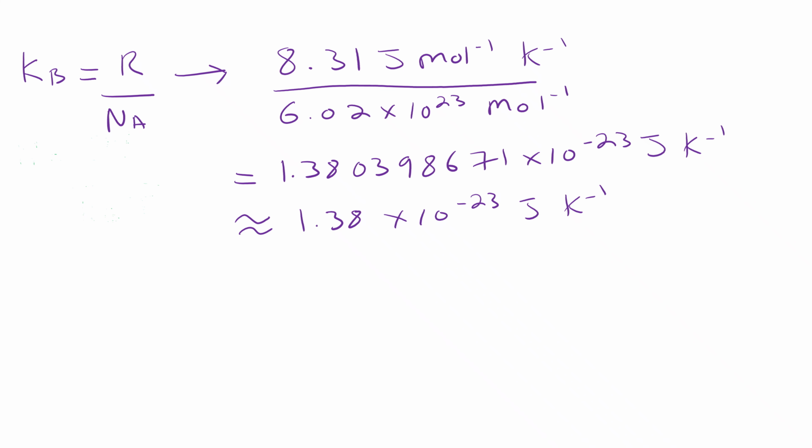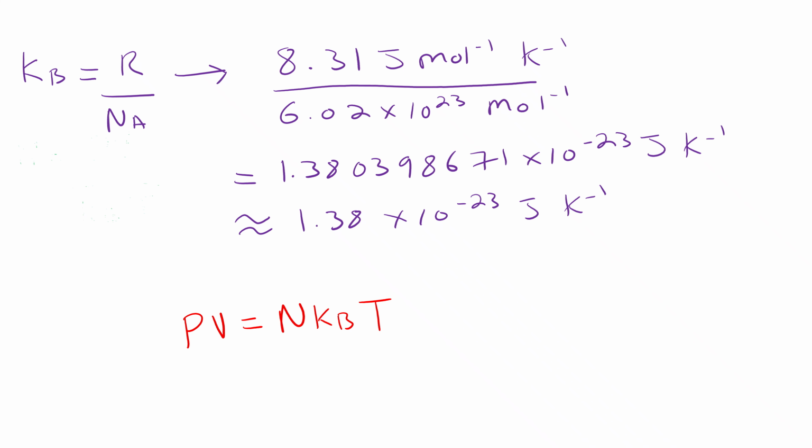Okay, let's now see how the ideal gas equation will look once we've included Boltzmann's constant instead of the ideal gas constant and the variable of number of particles rather than the variable of amount in moles. So the left-hand side of the equation is exactly the same. It's pressure times the volume. However, on the right-hand side of the equation, instead of a lowercase n for amount in moles, we now have a capital N for the number of particles, followed by either a K on its own or a K with a subscript B to represent Boltzmann's constant, and then we've got T for temperature.